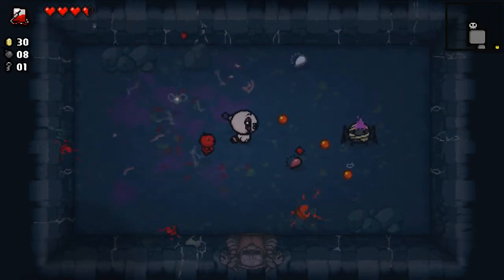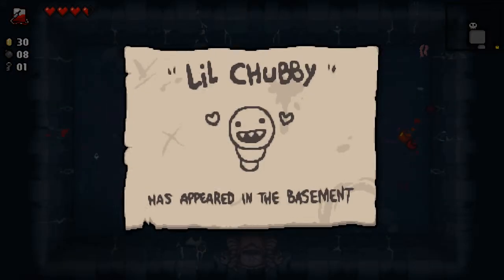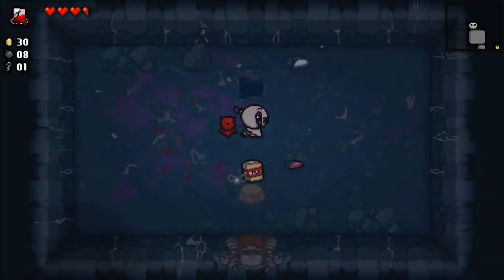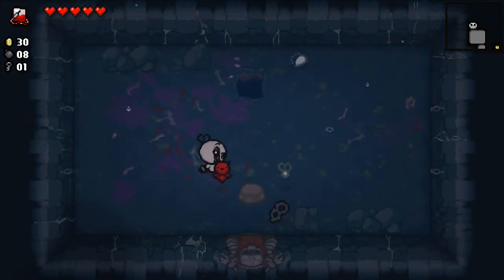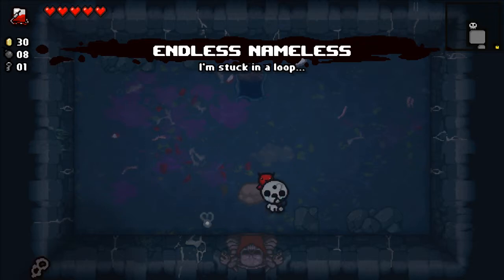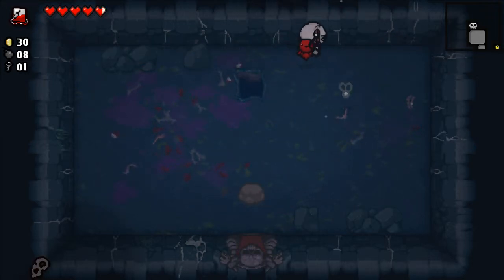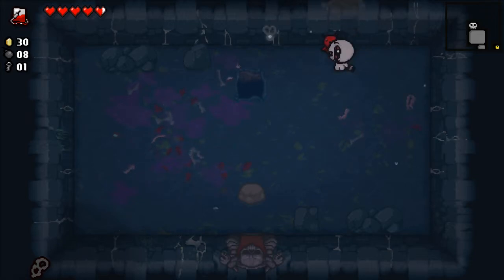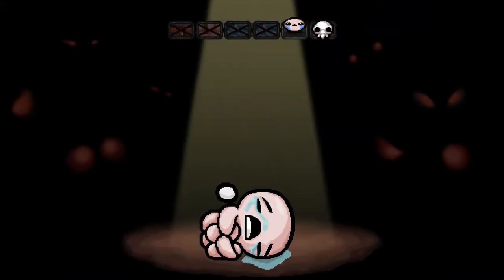Just gonna be careful not to take the white heart yet. Alright, little chubby has appeared in the basement. And now, let's see. We take that one. Then we take the power up, which is crack jacks. Don't swallow the prize. Prize is endless nameless. I don't know what that means. But now they take the white heart. And you can see what happens when we exit a level while we have a white heart. Or rather, enter a new level, actually.